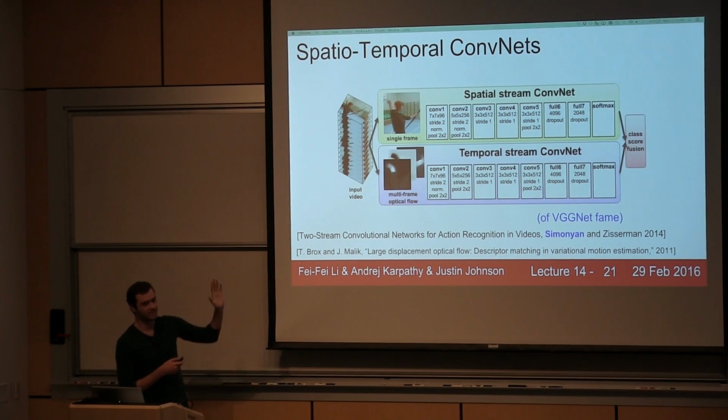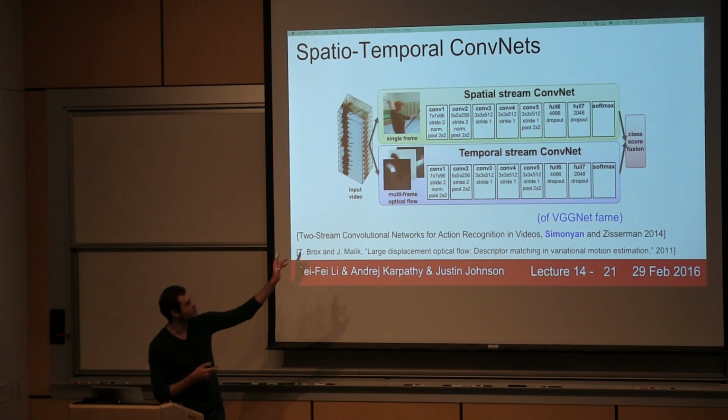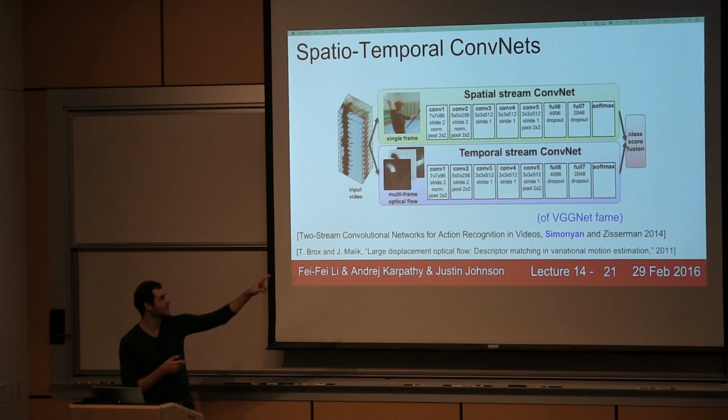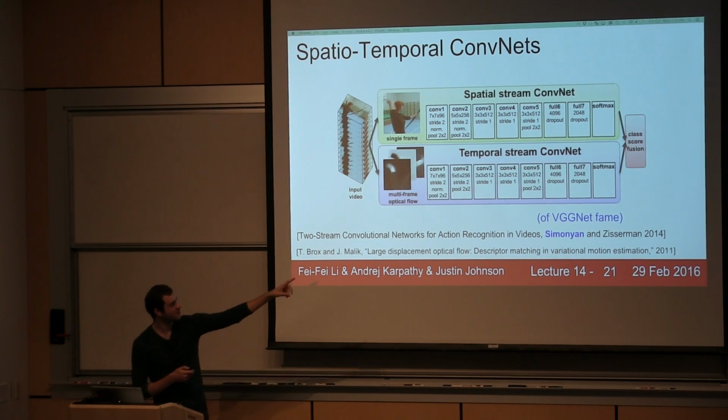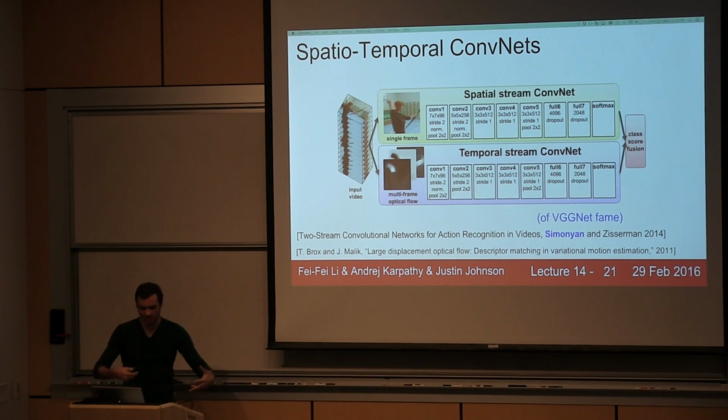Both of these are just images, but the optical flow tells you how things are moving in the image. Both are VGGNet-like or AlexNet-like convnets, one on optical flow, one on the image. You extract optical flow with, say, the Brox method that I've shown you before. Then you fuse that information very late at the end. Both come up with some idea about the classes they are seeing in the video, and then you fuse them, and there are different ways of fusing them.